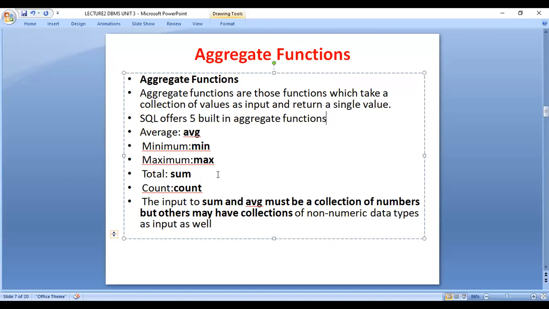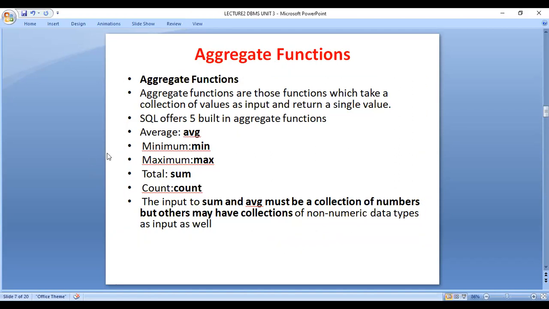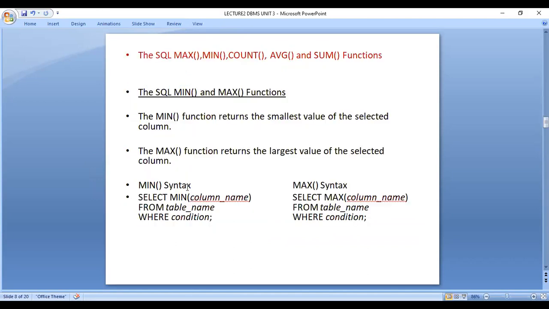The most important thing is that sum and average work only on numeric values. Whereas minimum, max and count work on non-numeric values also. Sum and average work only with numeric data types like integer, whereas your minimum, max and count functions work with various data types.